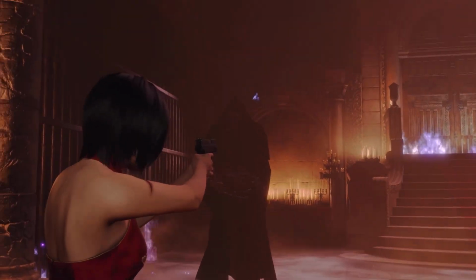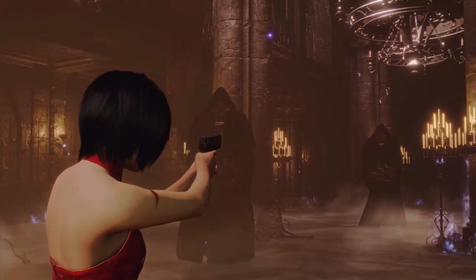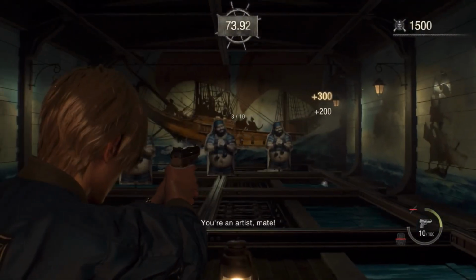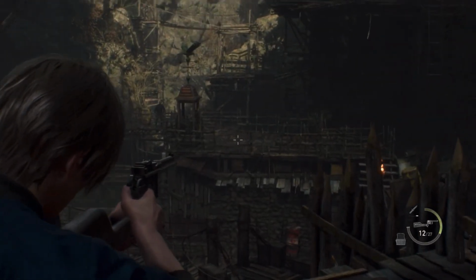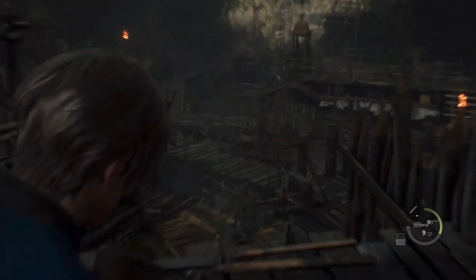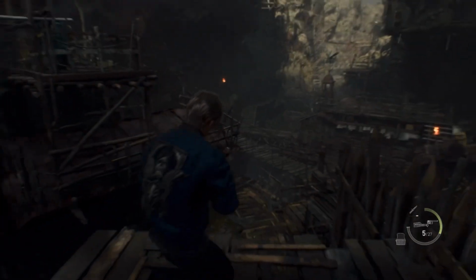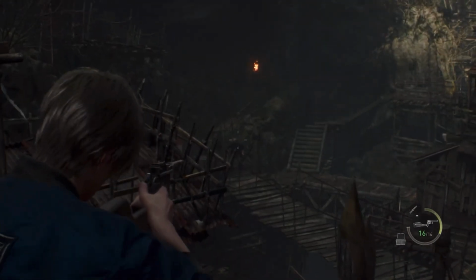is in Leon's campaign. In fact, probably more so, because your only other two options for pistols are the Red 9 and the 5.7, or the Punisher as it's called in-game. The Red 9, as I mentioned before, has a lot of bloom and a slower fire rate, so if you don't have quicker weapons to balance it out, it's kind of detrimental, and considering in Separate Ways you don't get a lot of weapons or as many weapons as Leon does, it's harder to balance out the weaknesses of certain weapons.